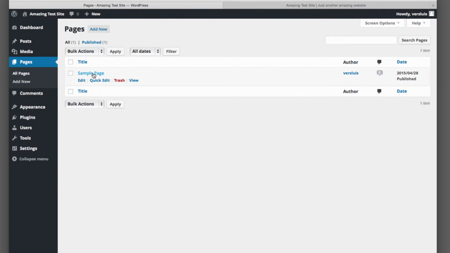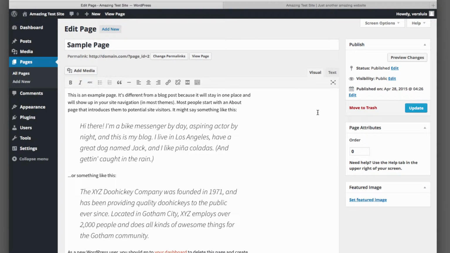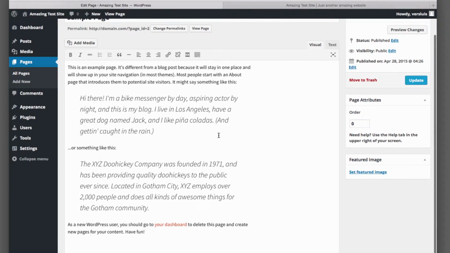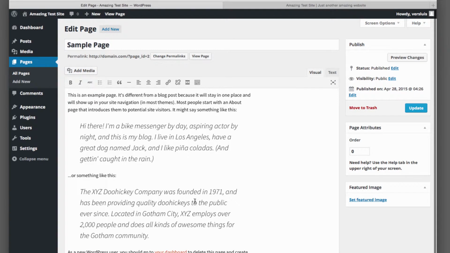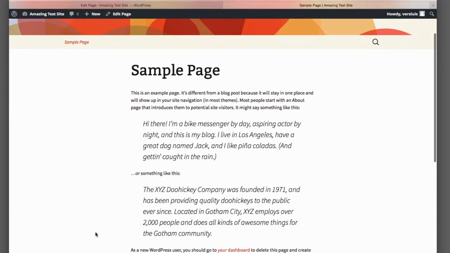And you can click this title, and you get to edit the text. Oh, by the way, this is a little pop-up warning here. This is not so much a warning, it's just a hint that tells you something that's been updated in the latest versions of WordPress. Read it, get excited, then hit dismiss and move on. So this is how the text looks in the text editor. And this over here, if you navigate to the page, this is what it looks like on the website.